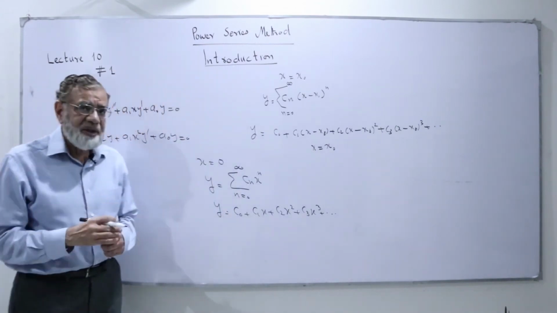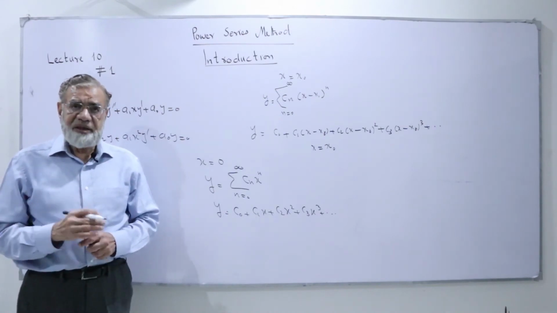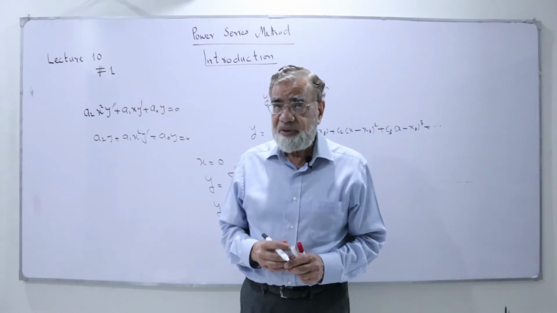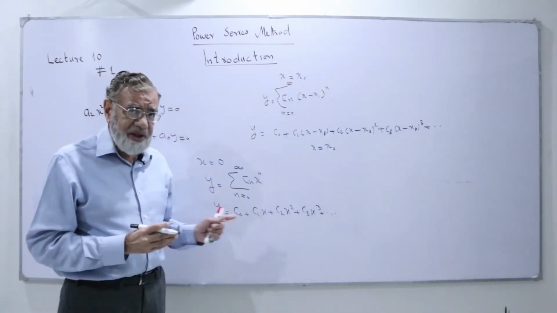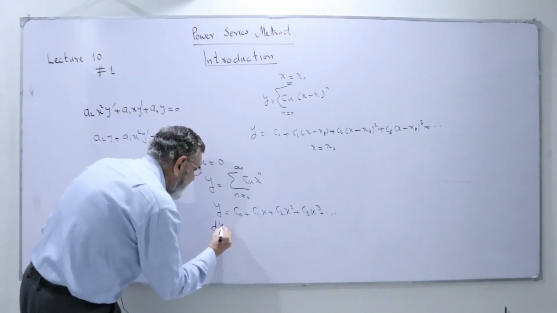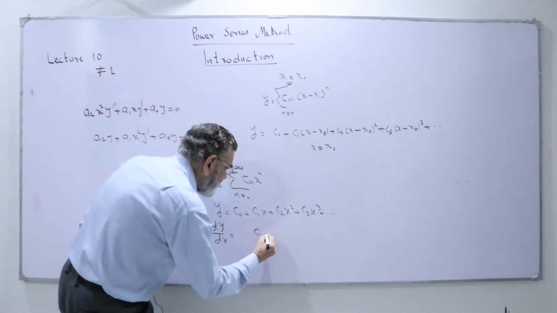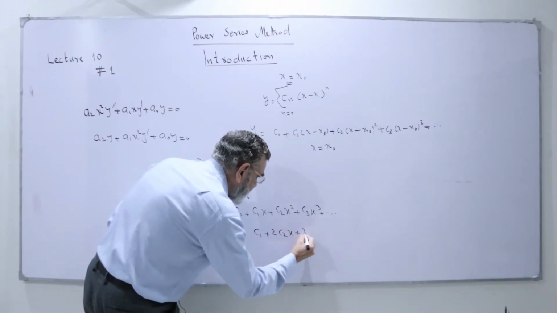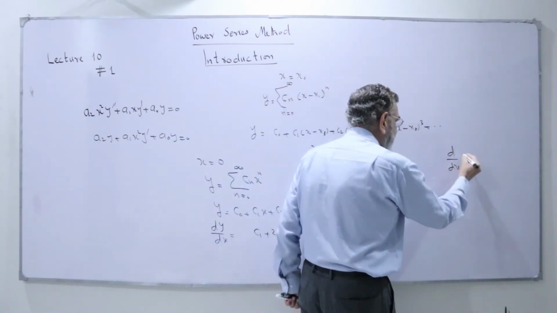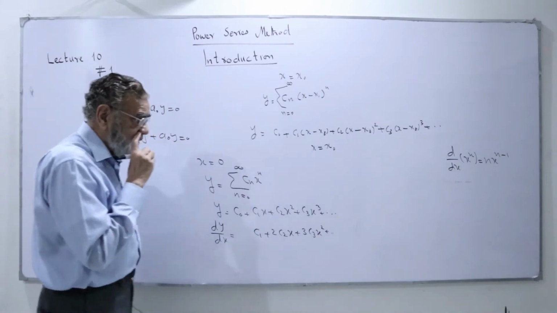Now, as we did in the case of the Cauchy-Euler equation, or with constant coefficients, we replace into our differential equation, because it contains derivatives, which means we need the derivatives. As the series is analytic, we can take the derivative or integration term by term. If I want to find dy by dx, it is term-wise differentiation. The derivative of a constant is 0, and the derivative of x is 1. We get c1 plus 2c2 x plus 3c3 x squared, and so on. We use the power rule, d by dx of x to the power n is n x to the power n minus 1.